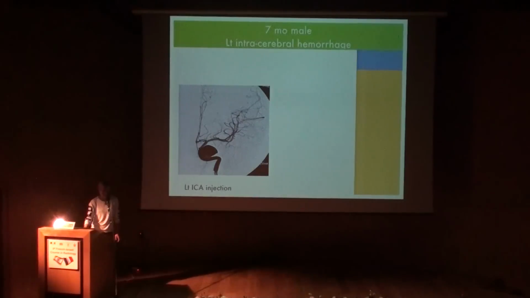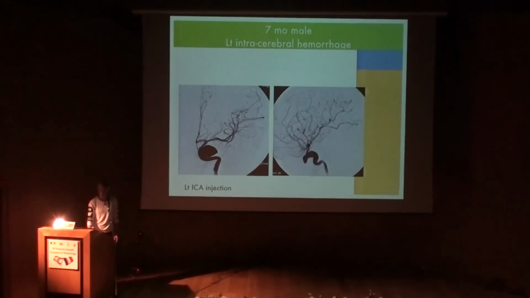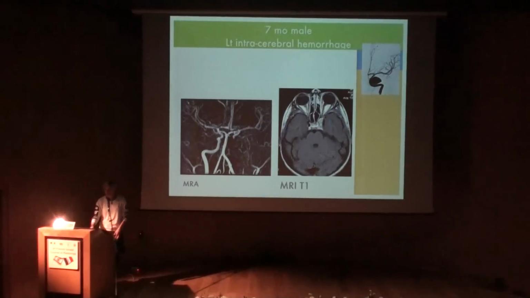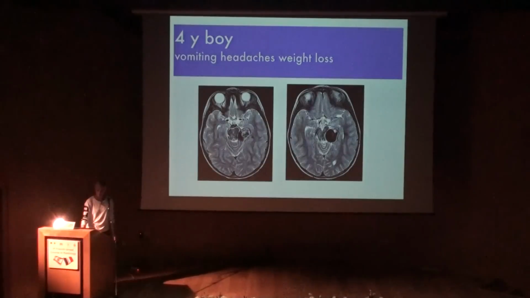This is a bit of a bizarre example of a 7-month-old boy with this weird-looking, more fusiform, maybe dissecting aneurysm. It was interesting because he had an intracerebral hemorrhage with this almost extradural aneurysm. It was a few years ago, and he was treated with what we call sacrifice of the carotid. You see this is MRA, and you see that the carotid is gone. There is no normal signal going into the cavernous sinus from the carotid, and it's getting supplied through the circle of Willis.